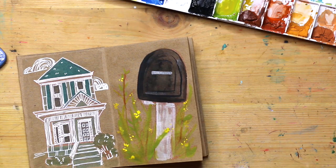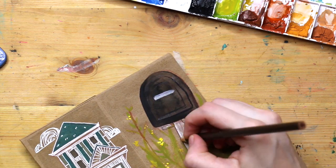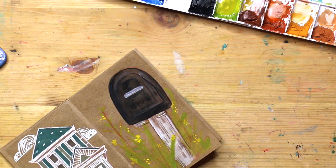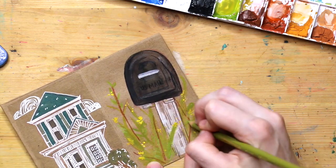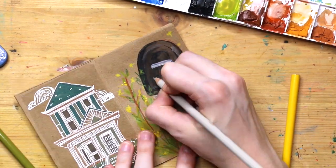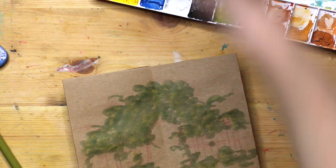So the second drawing is a mailbox. There is a mailbox in someone's yard and the yard is so overgrown with flowers — and probably weeds if I'm being honest — but there's so many flowers in that area and the mailbox is just chilling in there. I don't know why but I really like this mailbox, so I took a picture of it and decided to draw it. For this one I used my gouache and then put some colored pencil over it to add some details. I really enjoy doing colored pencil over watercolor or gouache to add some texture to it.